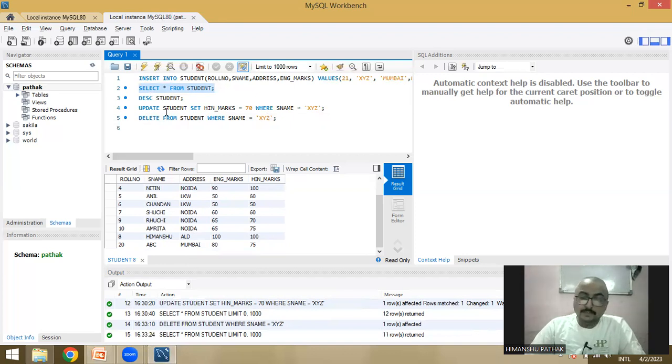All these things that I have done, insert, update, delete, are rolled back automatically if we do not commit all the work. Okay, clear? So for this, you have to supply commit.